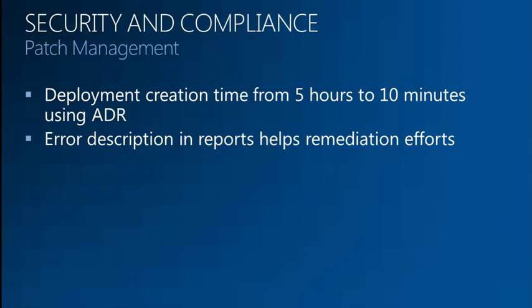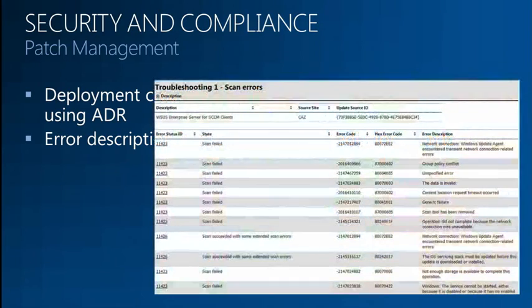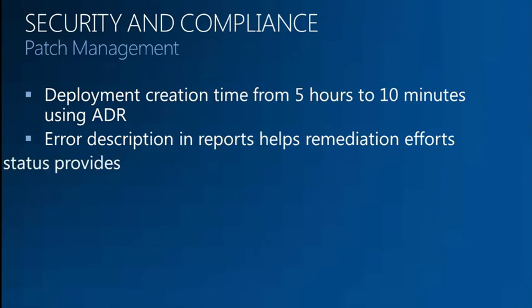With Config Manager 2012, the error description is already part of the inbuilt reports. So if there is a group policy conflict for the WSUS URL on the machine side, you will not just see a hexadecimal code. You will see a clear error description, showing the counts, the error codes and the error descriptions, so that you can take action accordingly. This has cut down our remediation and troubleshooting activities a lot. It has improved our remediation to a great extent.